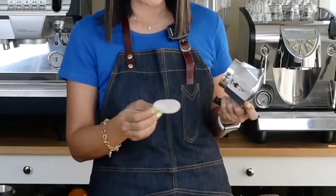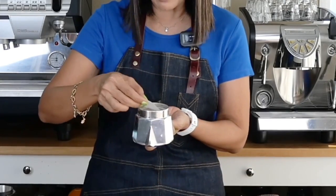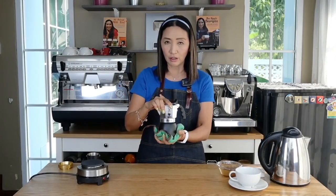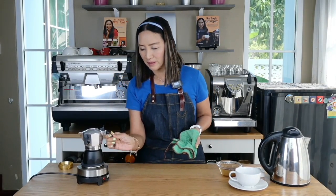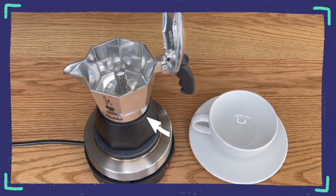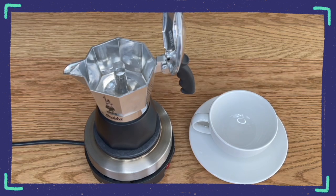As usual, I like to put a wet paper coffee filter at the base of my pot. Lock the pot on, and now for the moment of truth — is it going to leak? To be honest, when I first bought this brewer I thought about returning it to the shop because it was always leaking on the sides. This time, so far so good — no leaks yet using this very easy fix.